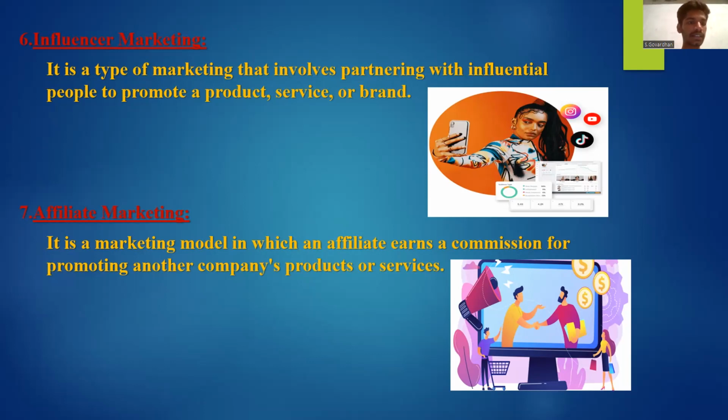Next, the seventh one is affiliate marketing. The name affiliate means affiliating with someone, and you can see this picture. There will be two persons. One is related to some industry, and another person is from some other marketing industry. If both affiliate, meaning collaborate, they can do more work. This is called affiliate marketing.